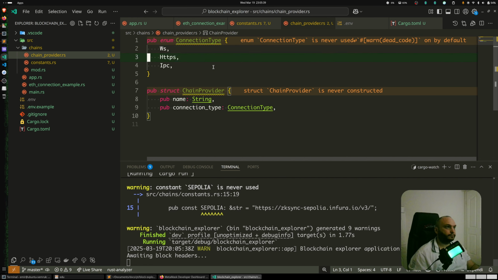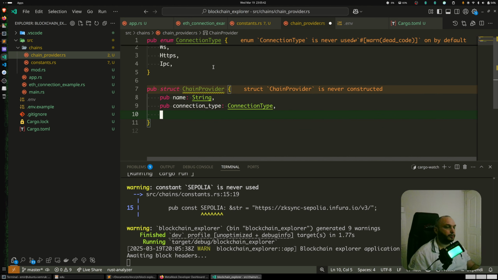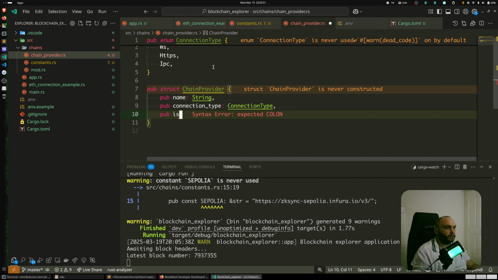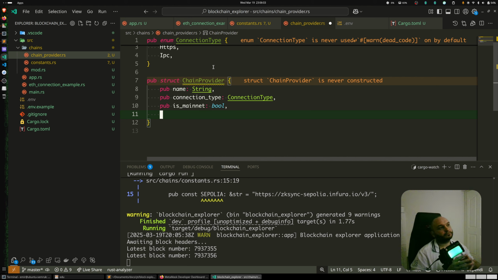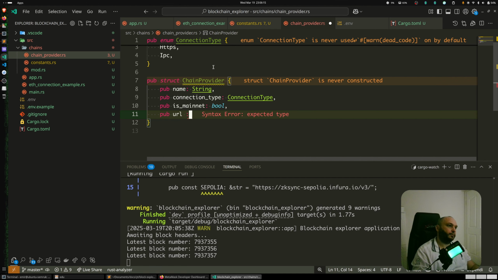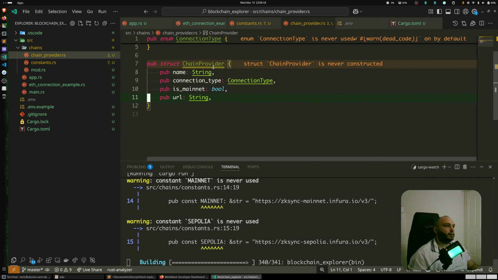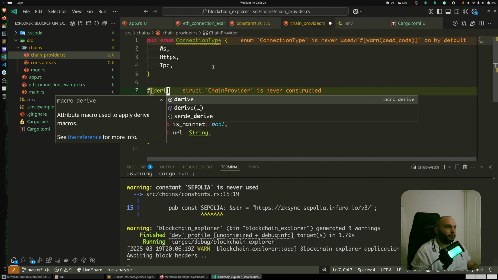Okay, connection type, never used, no problem. Is pub is testnet, no, is mainnet boolean. What should be other properties? Let us think. Name, connection type, is mainnet. Okay, and URL. Yes, this will be enough, I think.